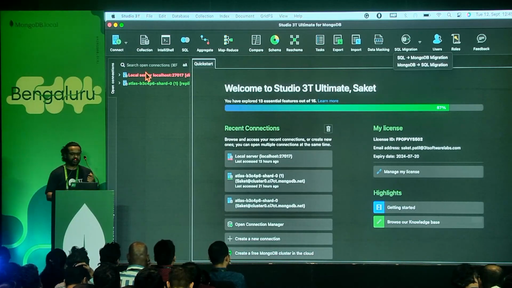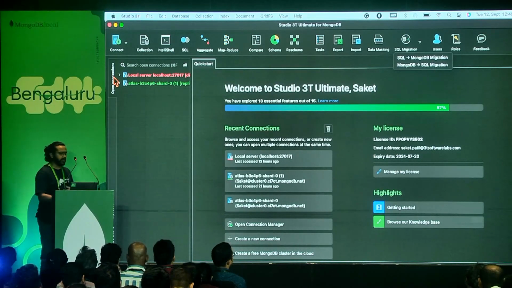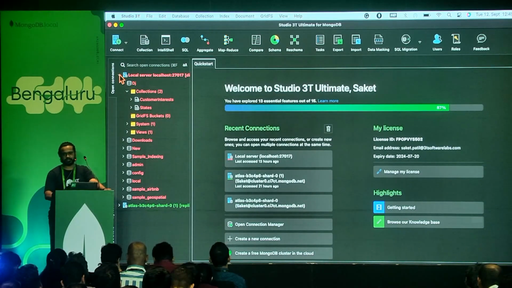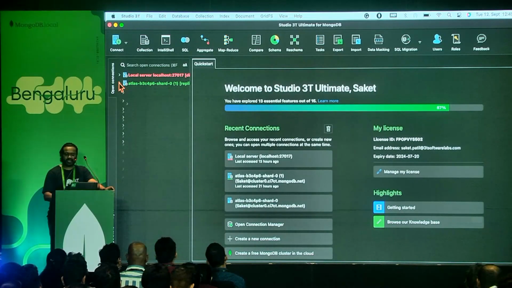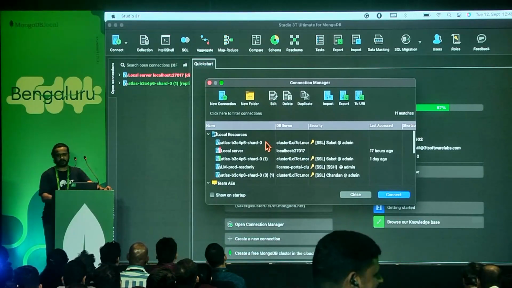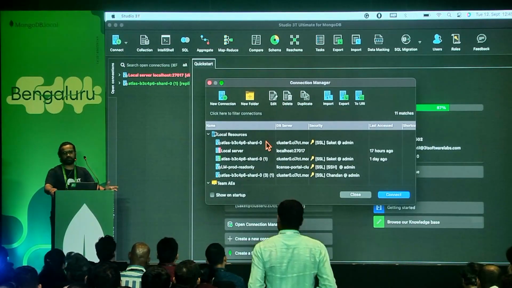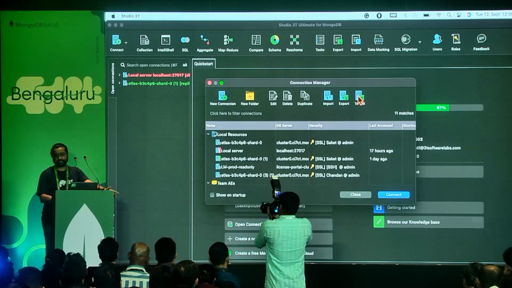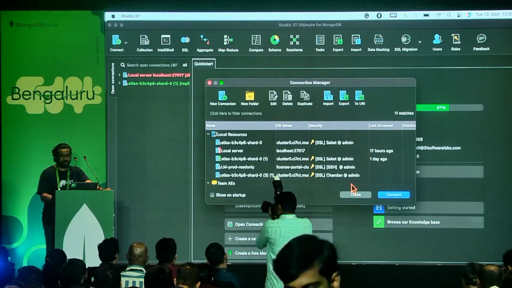To start with, this is our connection panel where you can see all of your currently connected connections. As you can notice, I am currently connected to two different connections, one of which is my test server, or local server, and another one is Atlas. So you can have multiple connections at one time. If you go to the connection manager, you can manage all of your connections in a single window. If you would like to export any of those settings, or share them with your teammates, you can quickly create a URL string, export it and share it with your teammates, and they can just copy it, paste it and get connected to those servers.